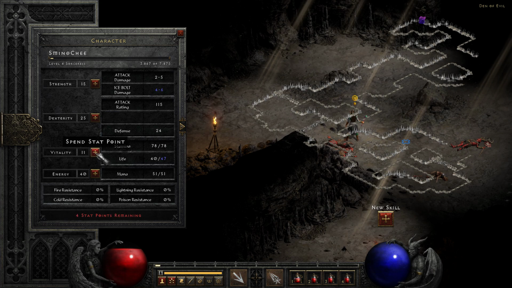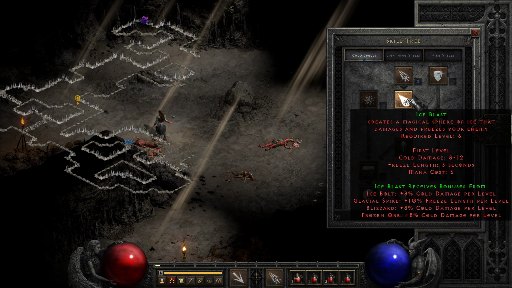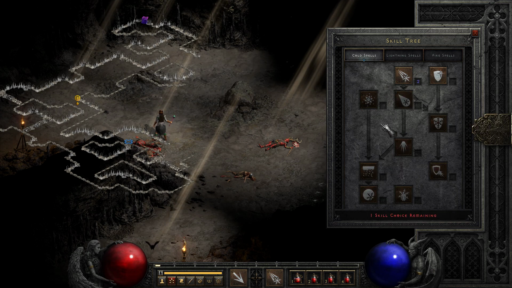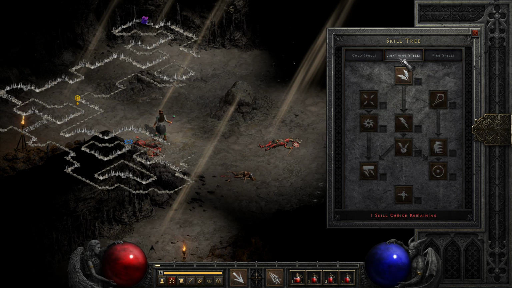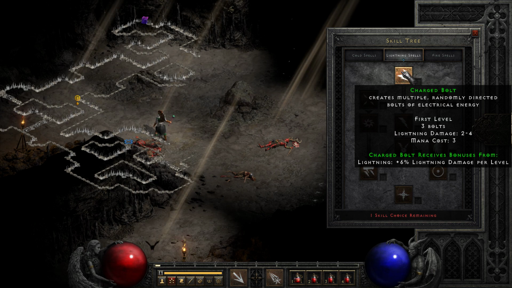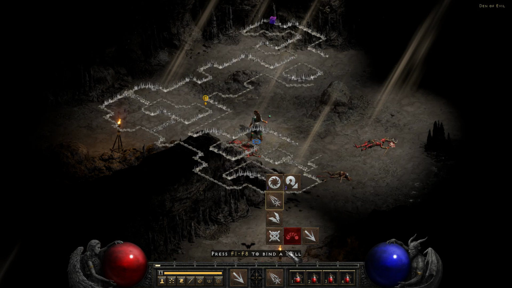Alrighty, let's find that. I got this weird little thing where I like them in 5s and 0s. There's a lot of people that do that. So, alright, then we got our armor. And I don't remember... If I click on this, will I have it? Okay, creates multiple randomly directed bolts. So see, I wanted to go electric because of the multi-hitting. So we're going to go ahead and do that. And then we're going to change this to our lightning.